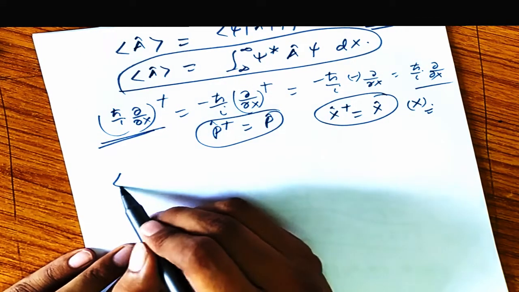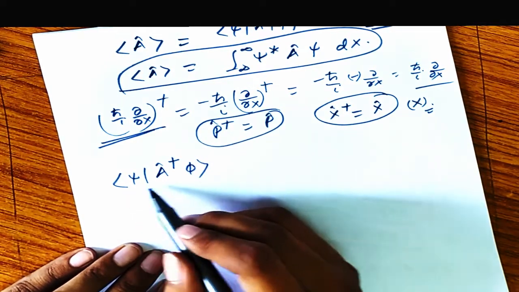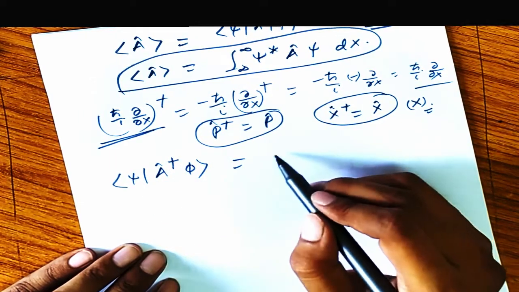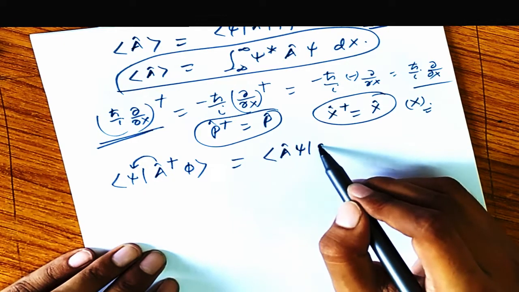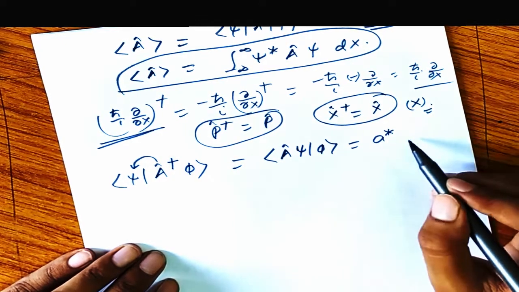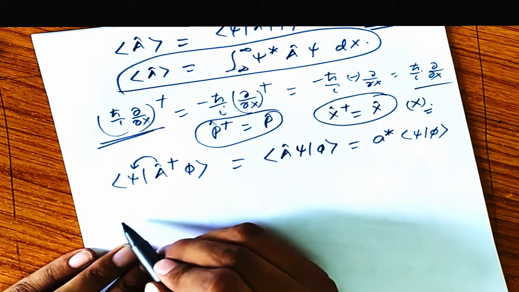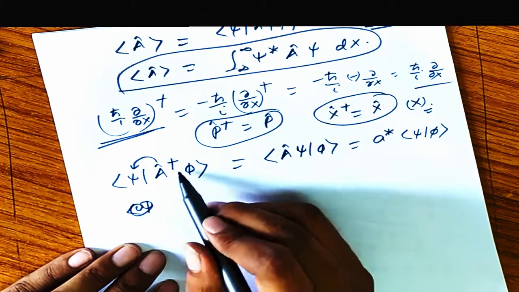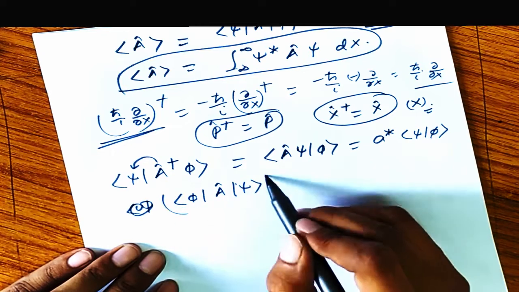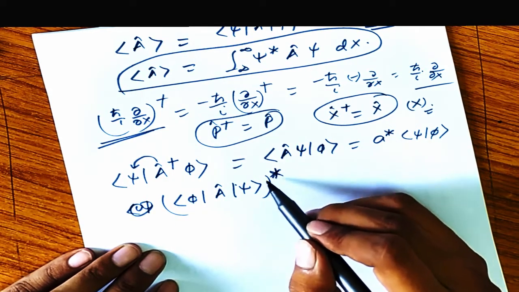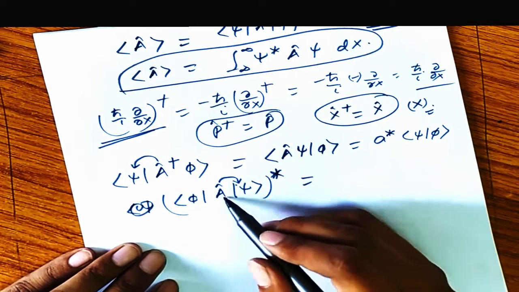Well, now one more thing: psi, if I take this A dagger, now phi. So what else can you do? I can write, as I have already told you, this guy will be operated here, A of psi and phi, and it will give A star psi and phi. The other thing I can do here is write phi A psi with a star, because I know this will just interchange the places, and now A will operate here.